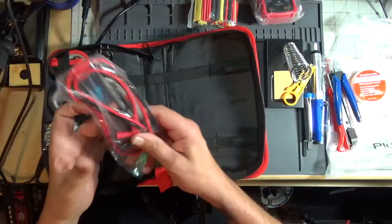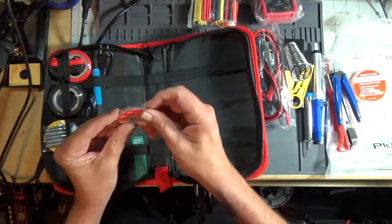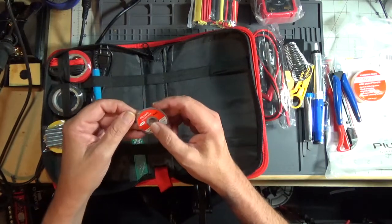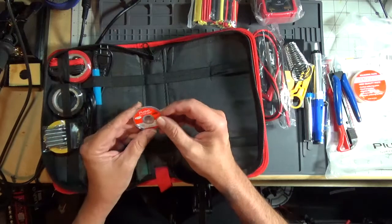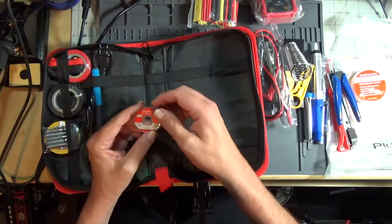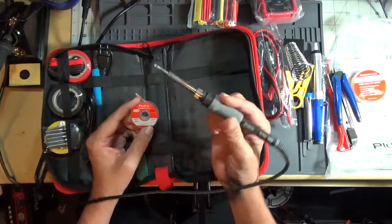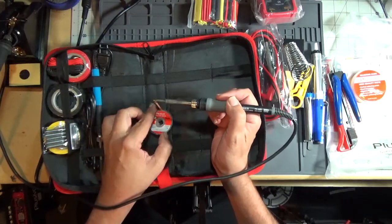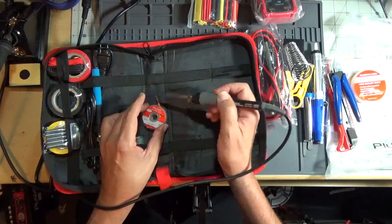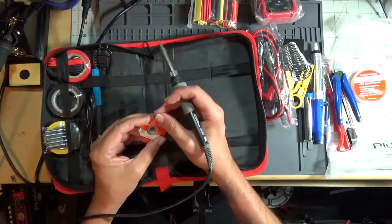What else we have? These are the leads for the meter. We'll go over that in a minute. We have some solder wick, 2mm width. This is braided copper, and it's used to remove solder. Say you make a joint and it's got a little bit too much solder on it. You would take your soldering iron, we'll use my Hakko here, put this on the joint, and then take your soldering iron over the top, and the heat will just melt the solder and suck it up into the wick. And then when you're done, you just cut off the end.